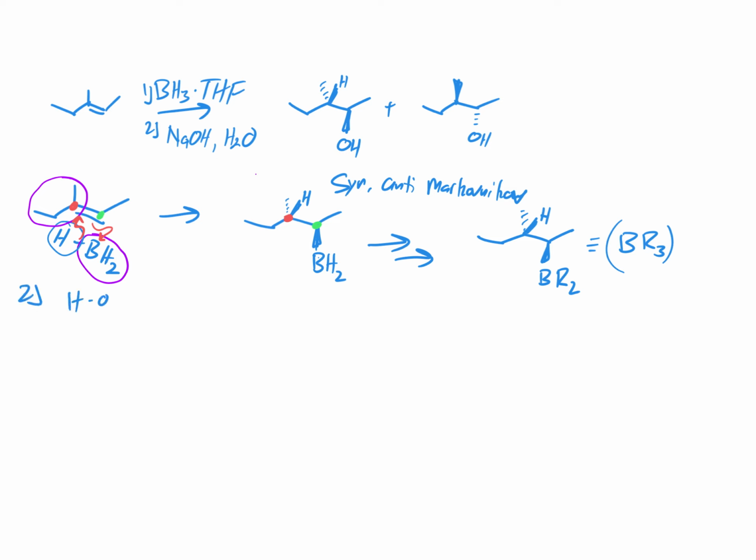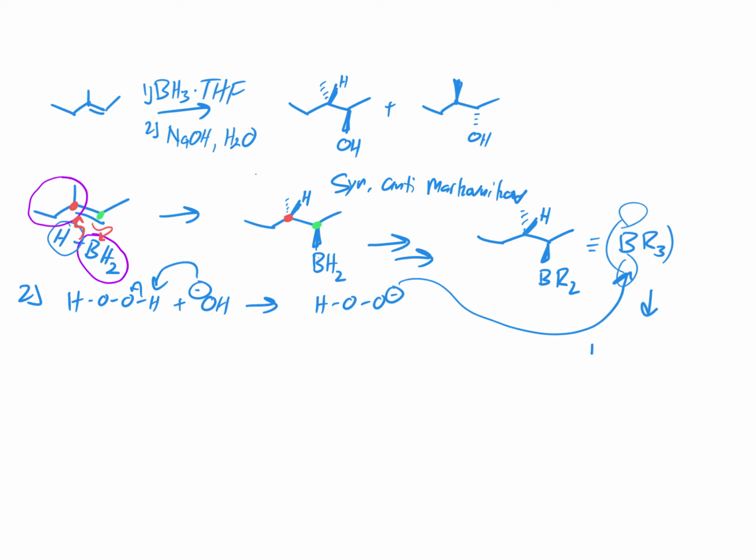The first step is to activate our peroxide, and that happens by taking the base, deprotonating the peroxide to make a hydroperoxy-anion. And that's what does the chemistry for the rest of this mechanism. And so this boron again has an empty orbital here. It can be attacked by the hydroperoxy-anion, and that gets us to this molecule here.